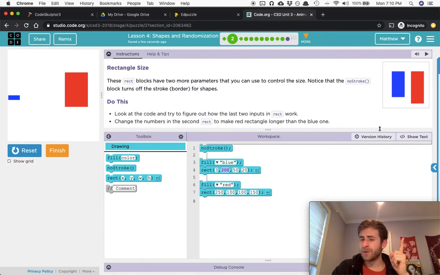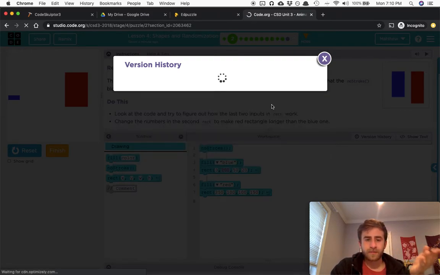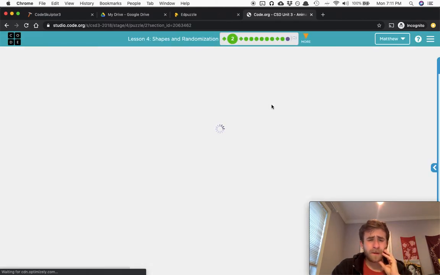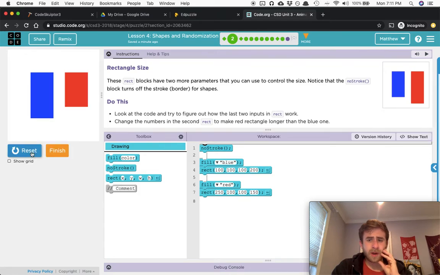So one thing I'm going to do is I could try to remember what this was at the beginning, but you can also go to version history on the right there, and you can go back to things from the past 10 minutes. You know, I did this a while ago. That's why there's one from 2 years ago. But I can also just hit start over to get back to where I was. So I'll show you. I'm just going to go back to this version from 10 minutes ago and see what it looks like. So 10 minutes ago. Oh, this looks like it's back to what it started as, which is fine, right?